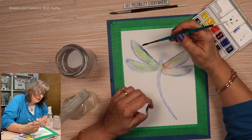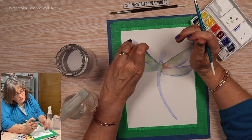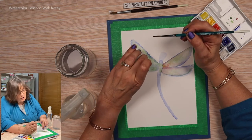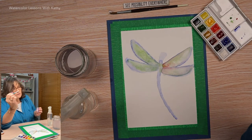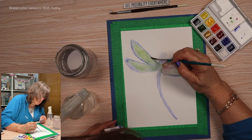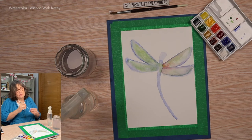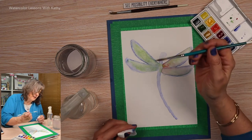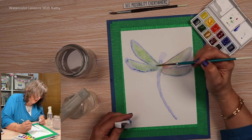And that line is too thick, so I'm taking my brush and adding some water to lift out some of that line so it's not so thick, and dab it like so. Now I'm loading my brush with the intense blue and doing the line down below on the second wing here.